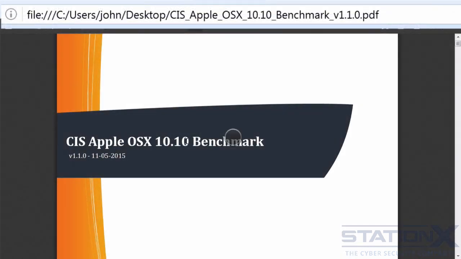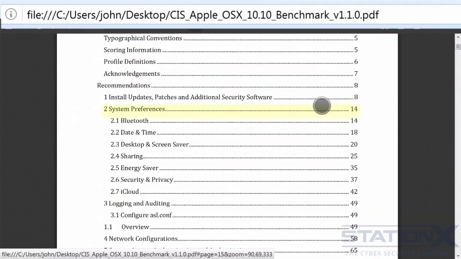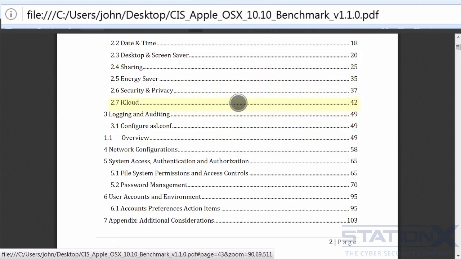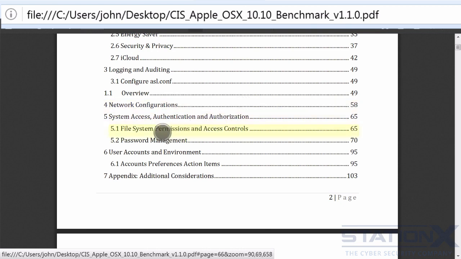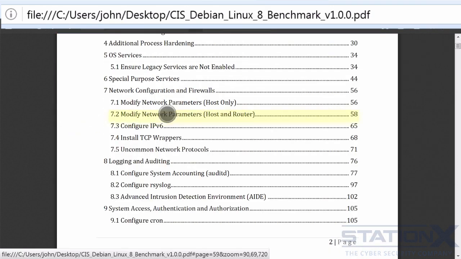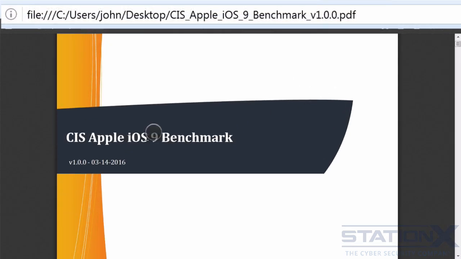And these guys have also got standards for Apple OS X we've got here, or Apple macOS, or whatever they're designed to call it this week. And again, you have the same sort of things: various settings for hardening the operating system, file system permissions, access control, etc. And of course, we've got Debian here as an example, and it's the same sort of thing. Configuration changes for IPv6, a file integrity monitor. And we've even got here changes you can make to iOS, the Apple iPhone and tablet operating system. So all pretty good there. Definitely good for a basis for hardening a system.